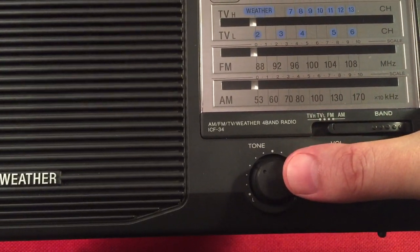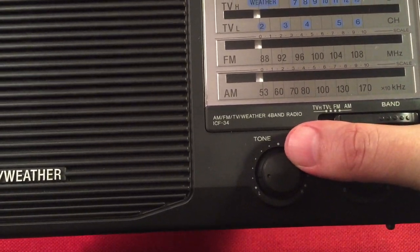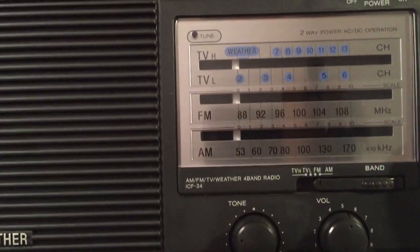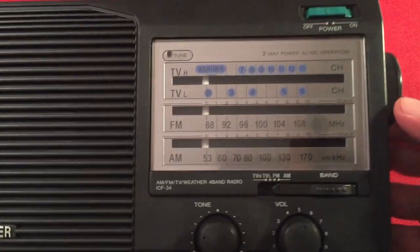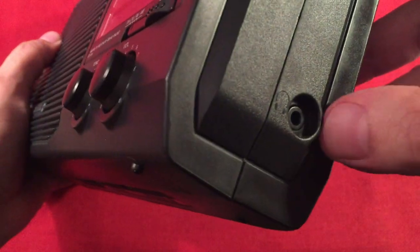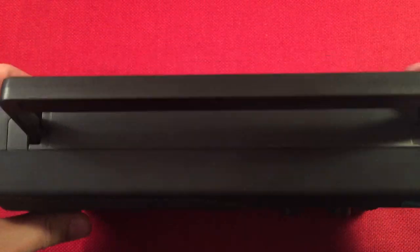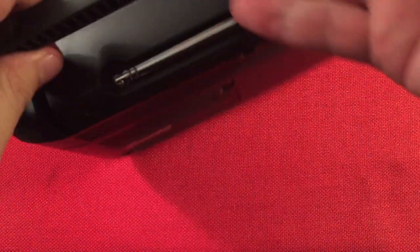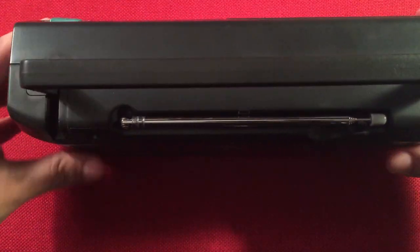Tone control works really nice as a filter when you set it low on stations that are hard to pick out in the static. I like using that. And of course, this does have the weather band. Sweet. Headphone jack. Tuning knob. Top of the radio, we have a handle. Sony, yeah. They got it right. More radios should have handles, let me tell you.